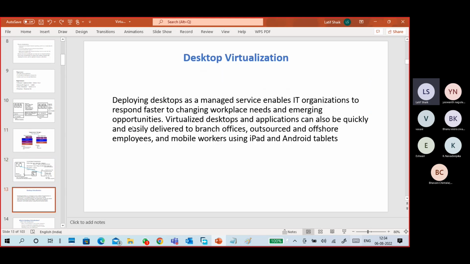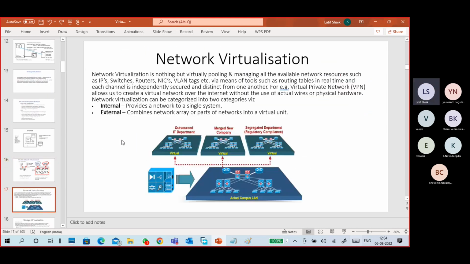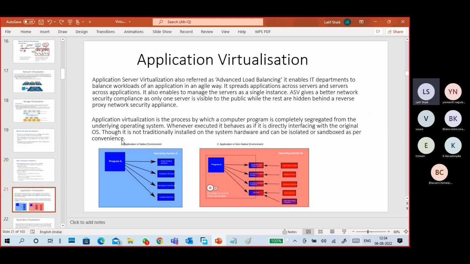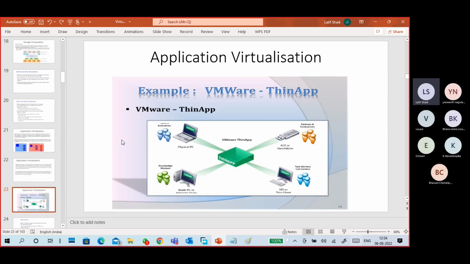What is the remote desktop part, or we can say application virtualization? See, here it is. A server is providing, like ThinApp, which is another VMware product. Horizon, I said no, it's an earlier name, it is ThinApp. XenApp, ThinApp, these things are there.